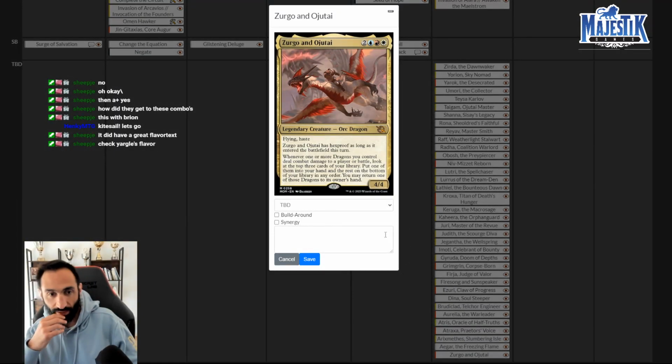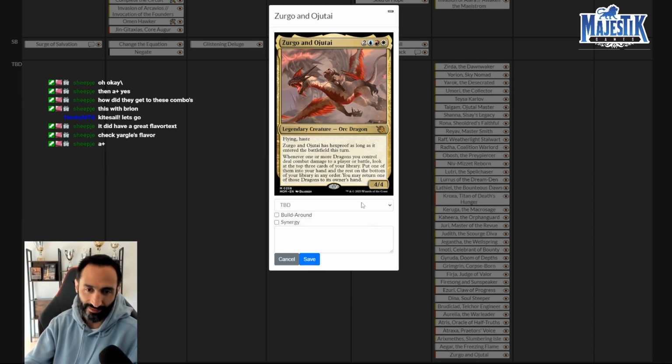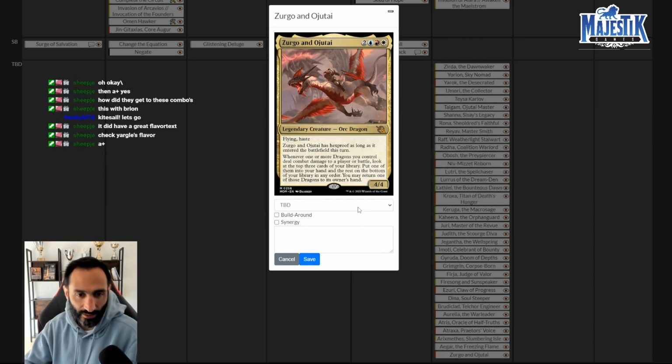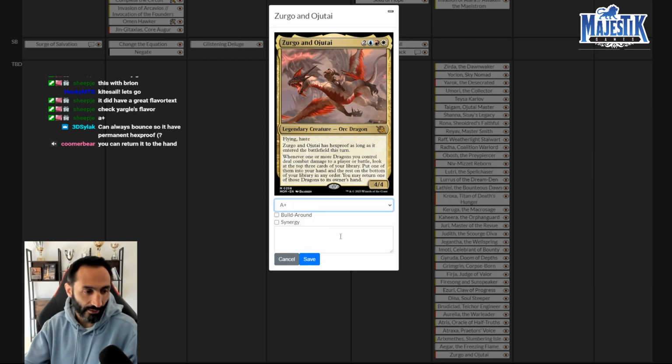Nice. Cute. All right, this should go pretty fast now. Oh no, Zurgo and Ojutai. 5 mana, 4/4 flying haste, okay? As long as it's entered the battlefield this turn. So, first hit is free. Whenever one or more dragons you control deal combat damage to a player or battle, look at the top 3 cards of your library. Put one of them into your hand and the rest at the bottom of your library in any order. You may return one of those dragons to your hand. Oh, what? Yeah, okay. What do you mean? Oh, yeah, this is pretty insane. Yeah, I see. Okay.